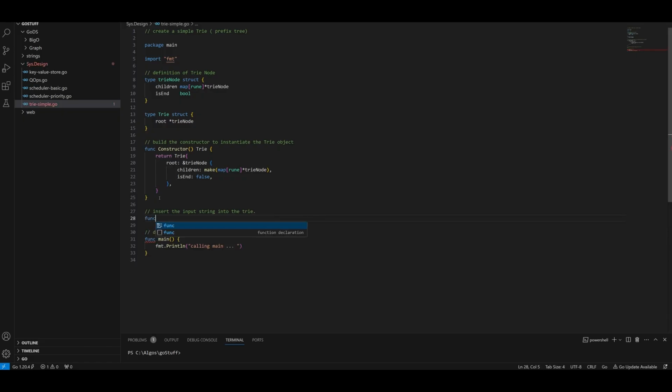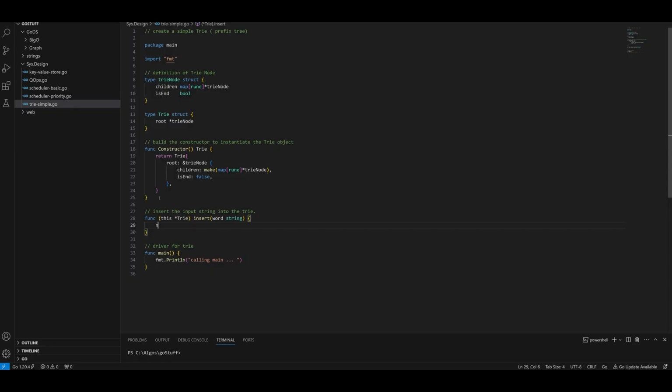So we define function, this star trie is the object, and insert word string. And here we go with implementing the insert operation.